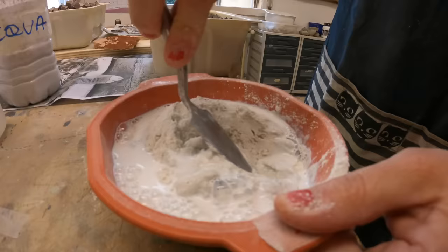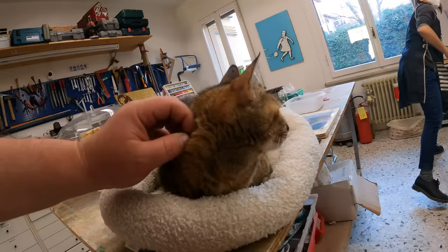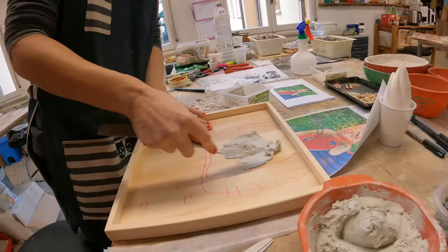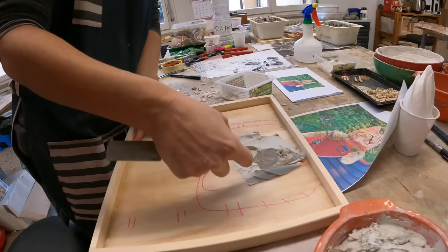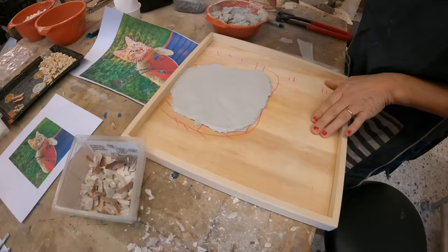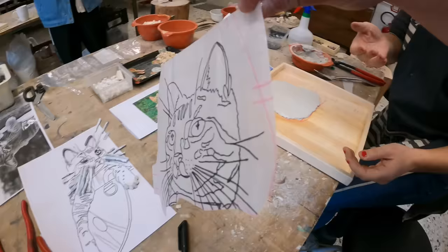Mostly the back side, so not as a spoon in this way, but the back. First layer, pushing very hard, because we want the cement that's sticking into the wood. Yeah. A little bit of water, but not too much. And spread it. There you go, for you. Thank you very much.